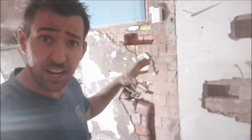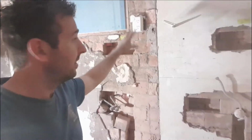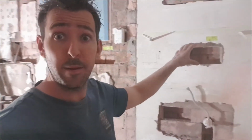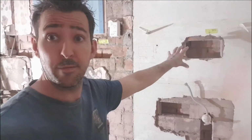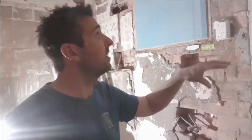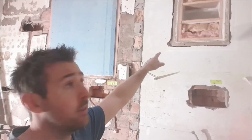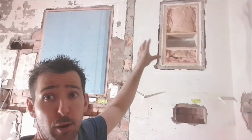Alright guys, so as you've seen, I did end up knocking the bricks out of there in the end. I thought about it, because we're going to be getting mixer taps in there, it'd probably be a better idea to have a bit more room for the plumber to work, and that way he can join pipes up or whatever he needs to do, and once he's done we can go ahead and re-brick it and it'll look fantastic. We also went around and routed the edge of the board there so we can get our blue board in.